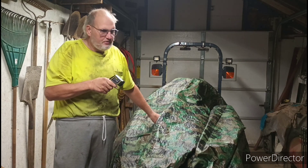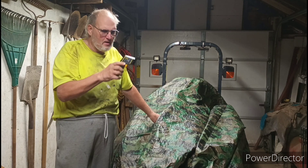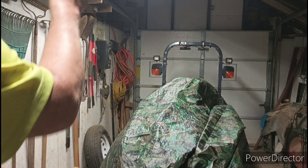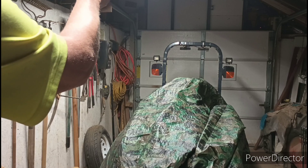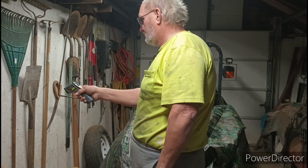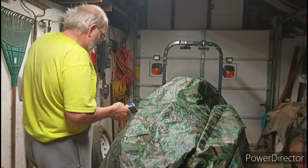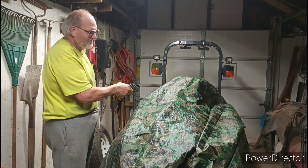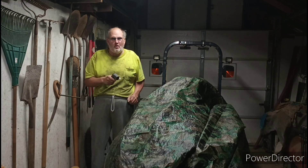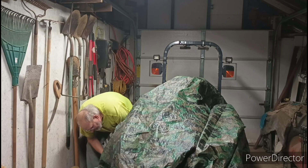Let me do one little test. I've got my infrared thermometer here. Up in the corner it's 53 degrees, this wall over here is 51 degrees, and in the other room it's 60 degrees. I'm going to point this underneath to see how warm the engine and battery are, so we're just going to raise the tire up.